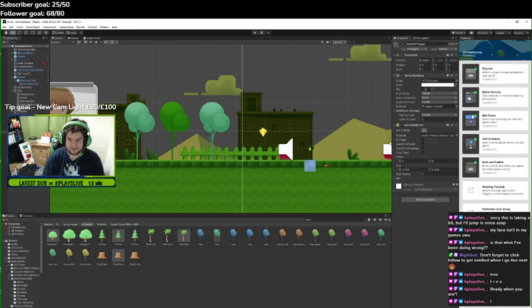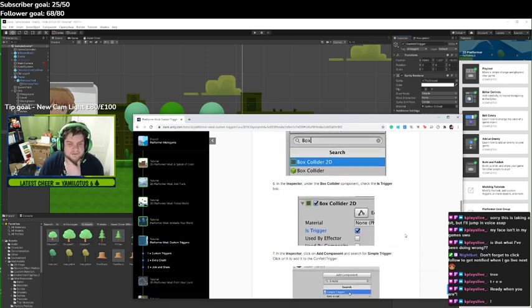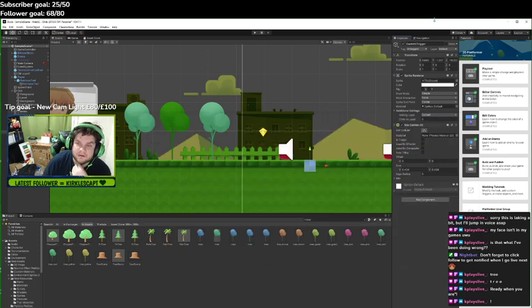In the inspector under the Box Collider component, check the Is Trigger box. There we go.